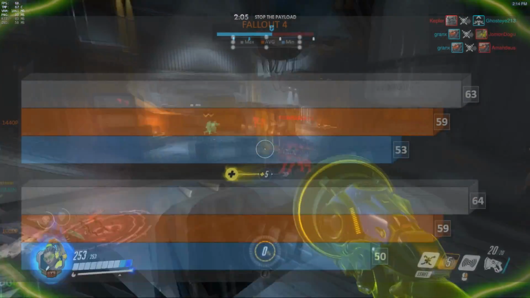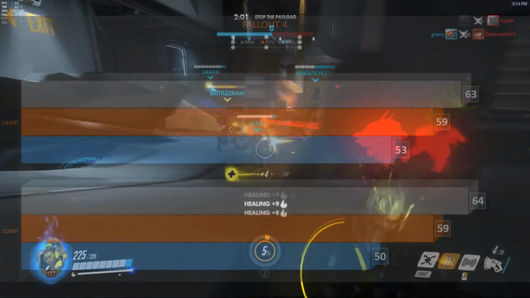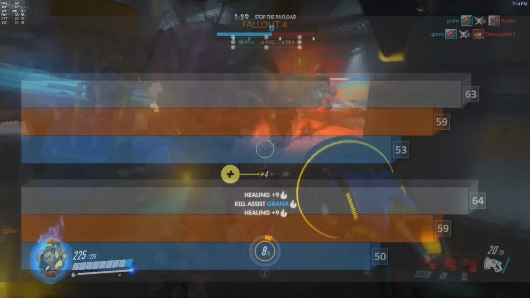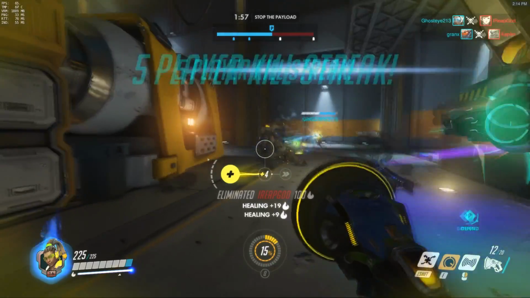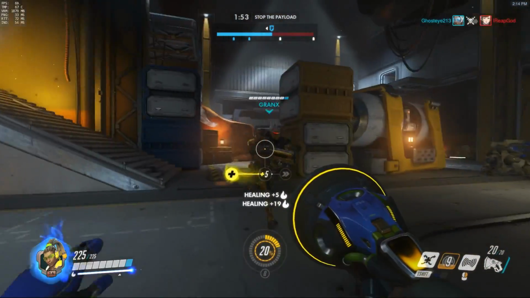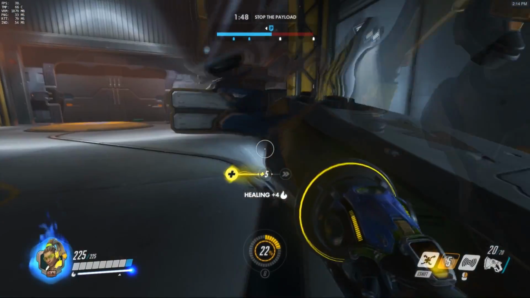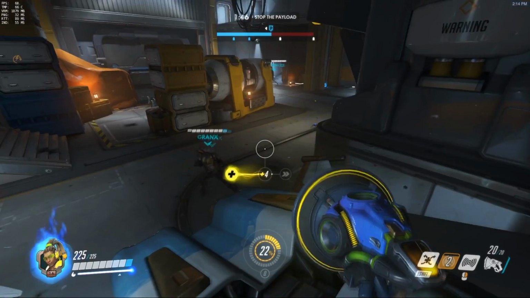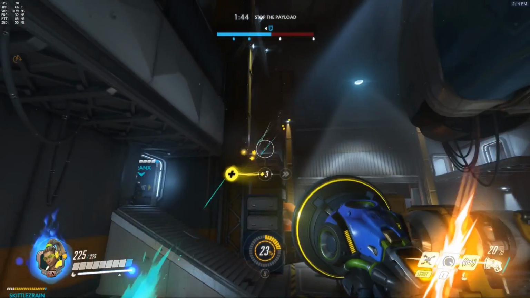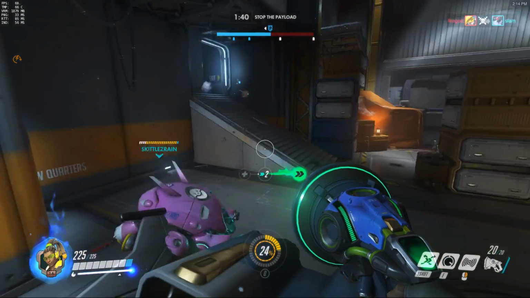So in 1440 I had a minimum of 53, an average of 59, and a max of 63. 1080p, minimum of 50, average of 59, and a max of 64. So not too much of a difference between the two. I think it's just because of the fact that the flora overhaul kind of messes with things and makes the FPS kind of jump up and down periodically. So definitely not accurate in any way, shape, or form.